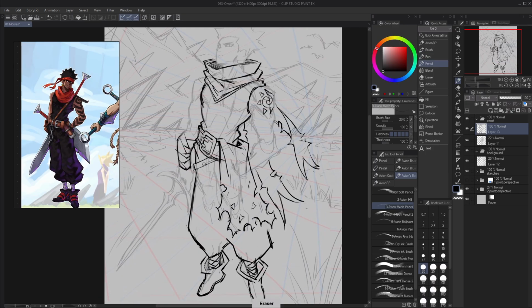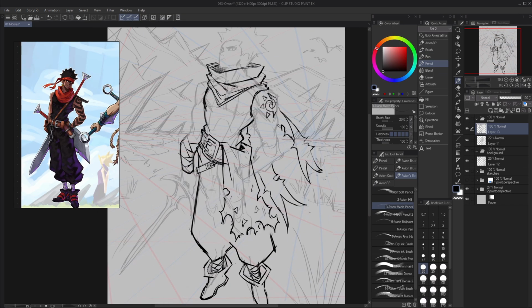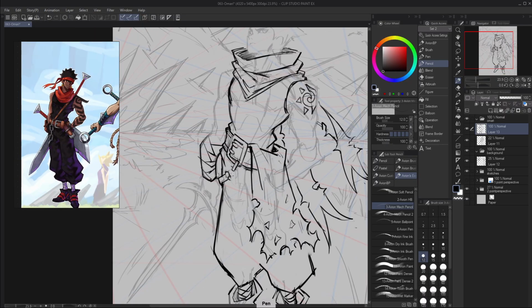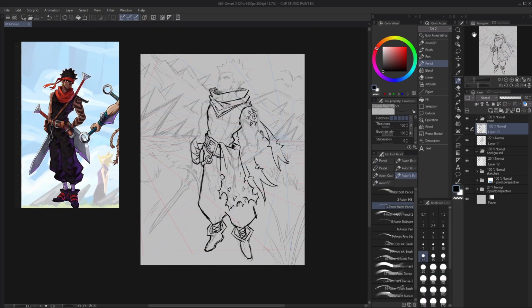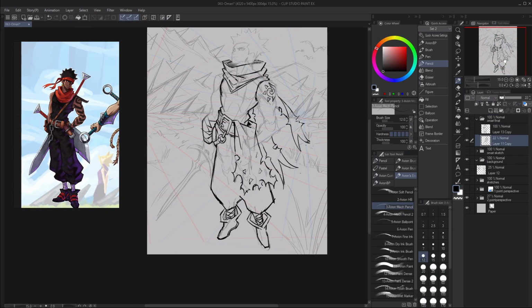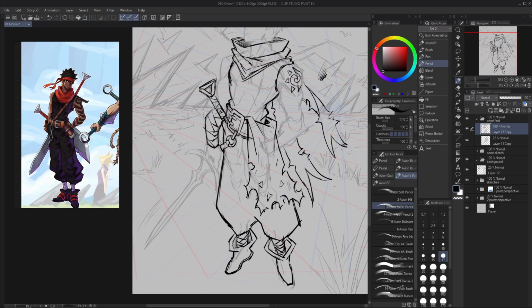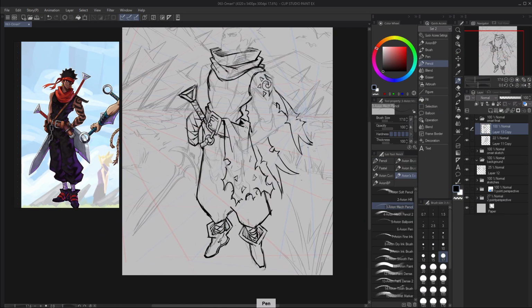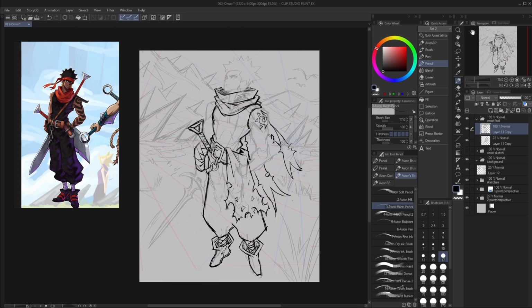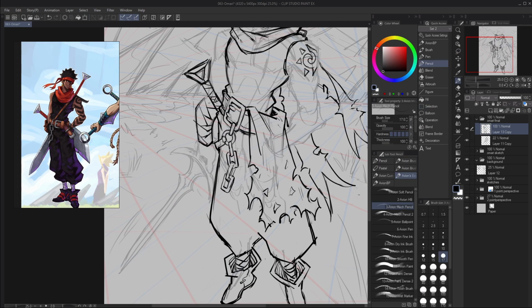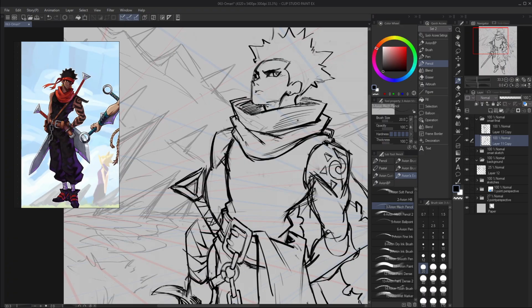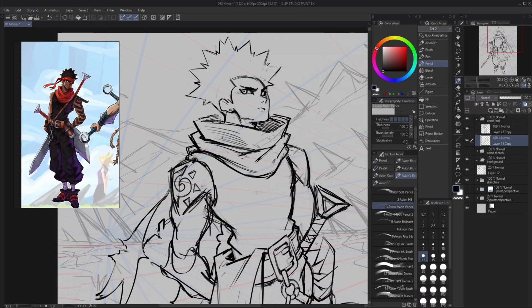This is a medieval fantasy setting, and I want this to have a grand landscape and environment. I'm implementing that in the background, and that's why it's so important to make sure you're establishing your perspective when you start drawing. If you don't, sometimes you can get lost, and maybe that's why your illustration might feel off, because you don't have that general guiding perspective grid to help you out.